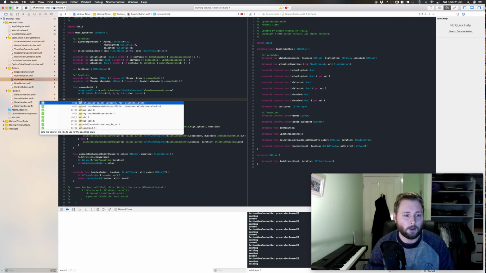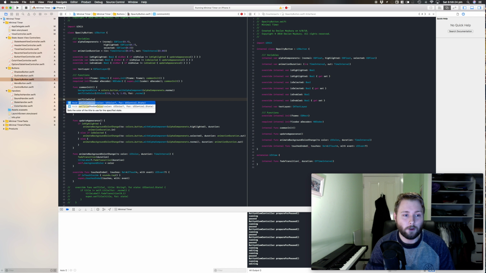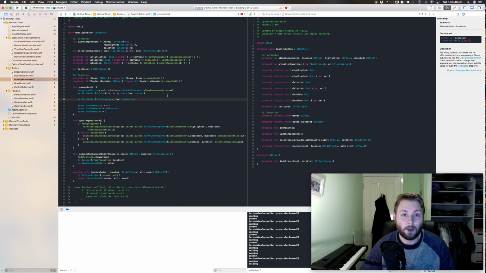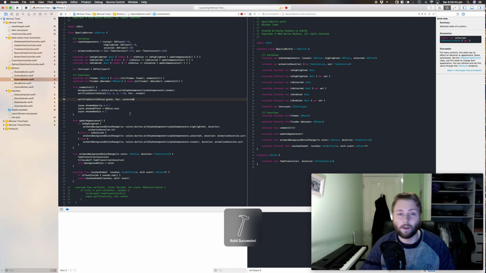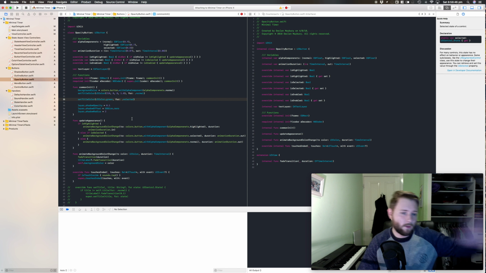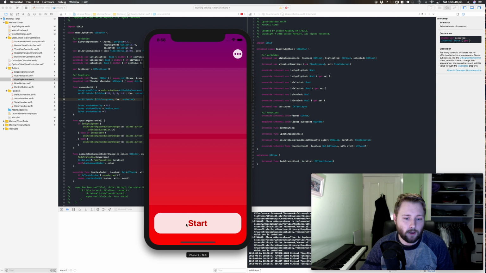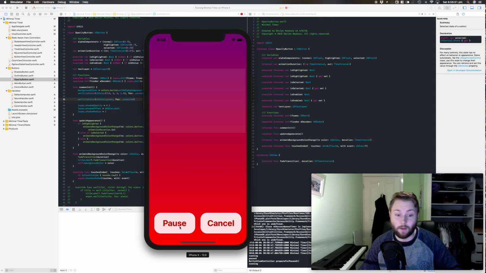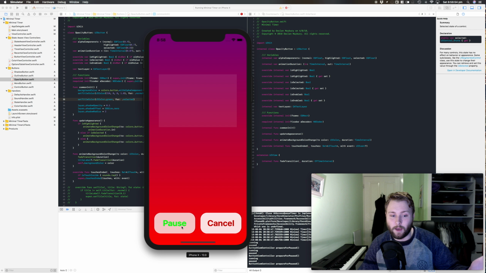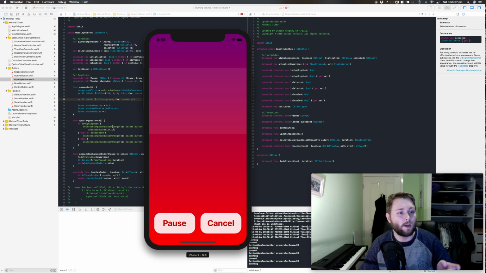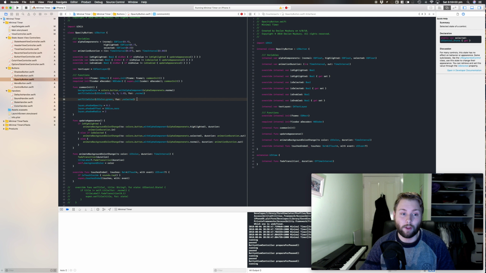So you can go set title color, for example, UIColor.green. That needs to be capital. UIColor.green. And then you can go for .selected. So that means that when it's selected, the title color will now be green, and you don't have to have a specific function to set it to green every time it toggles on. It just will be green every time it's selected, and you can see that there. And so that means that I don't have to have a separate class for the pause resume button. It's kind of a thing that's built in.